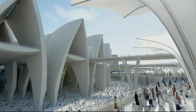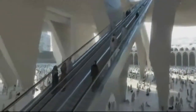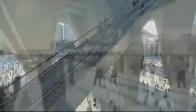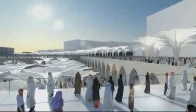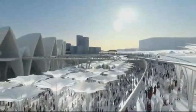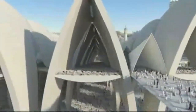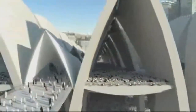These upper levels are primarily accessed over bridges from the hillside terraces, and by ranks of escalators arranged between the new prayer hall's main structure. By accessing the new extension from the hillside, the crowd is effectively separated from those using the lower plaza. This improves ease of movement and crowd safety.